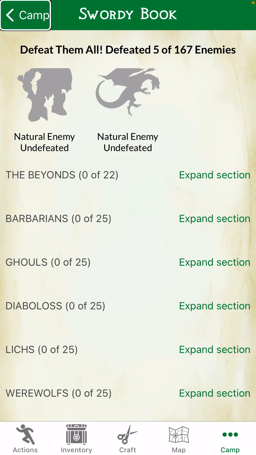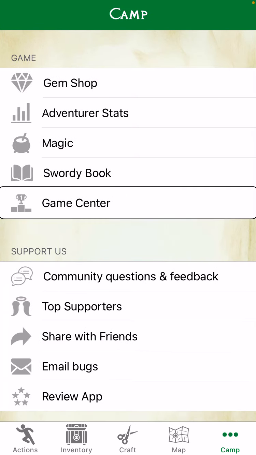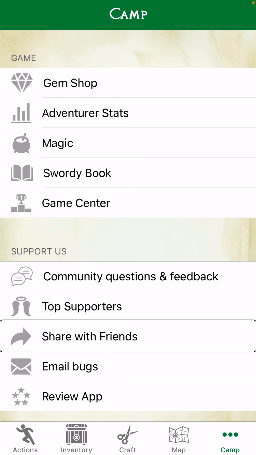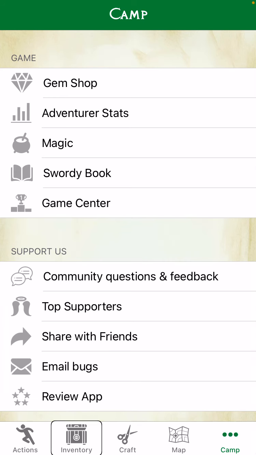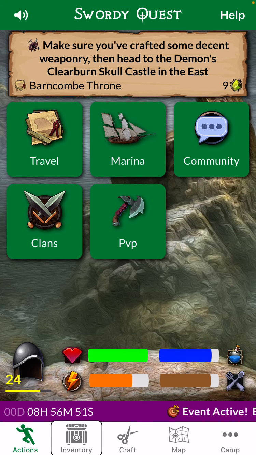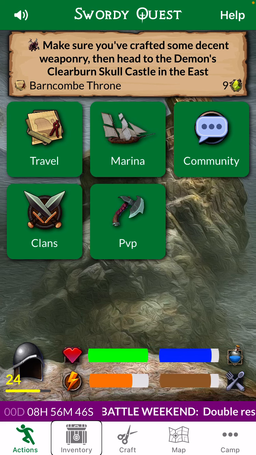Okay. Magic. Swordy book. Game center. Support us. Community questions and feed. Top supporters. All right. Share with friends. I guess I'll have to go back to tab, map, inventory, actions. Okay. 1 of 5, actions homepage, so inventory, tab 2 of 5. I'm going to go to a mountain and get some stuff and a lake too.